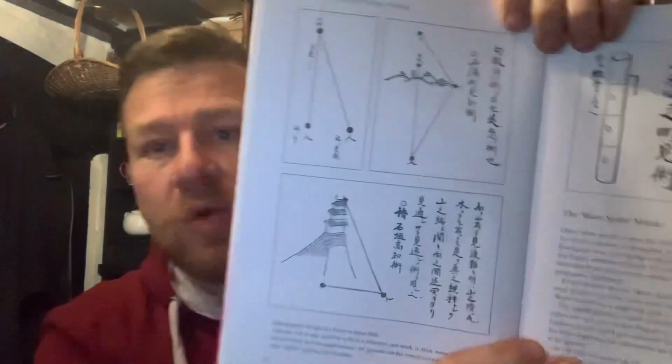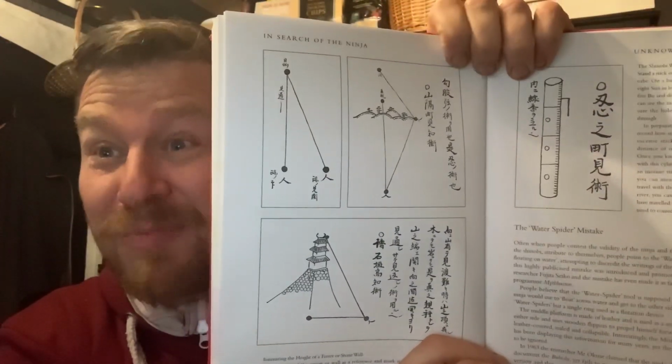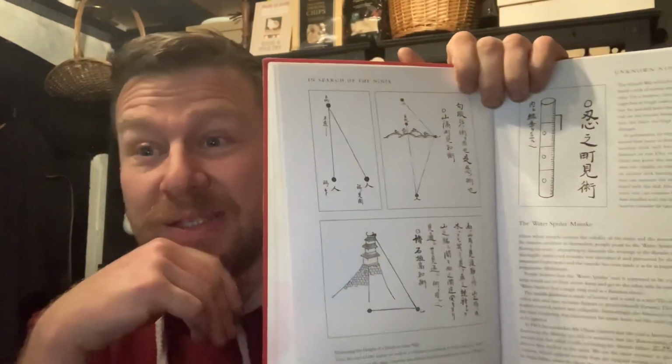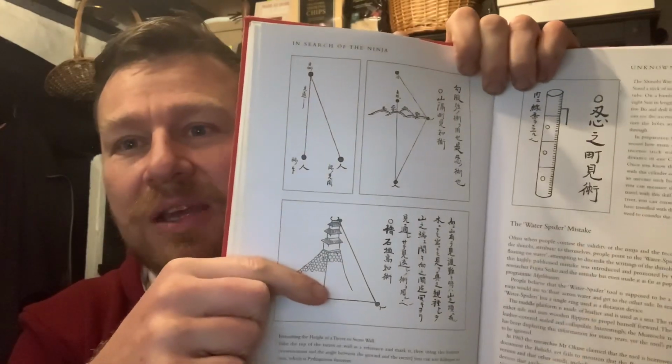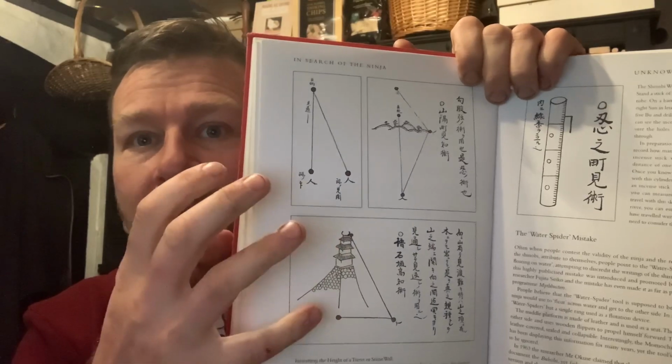Now it was sparked off by this on page 100, which is a manual from Japan that I came across in a museum. Actually, it was very nice of them. They let me take out this manual and photograph it out of this random small museum. And this is a measurement scroll, but this shows the shinobi ways of measurement, or how shinobi should measure things. Now the translation's there as well, if I remember.